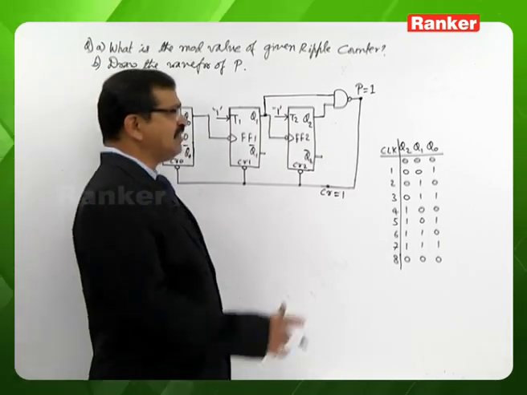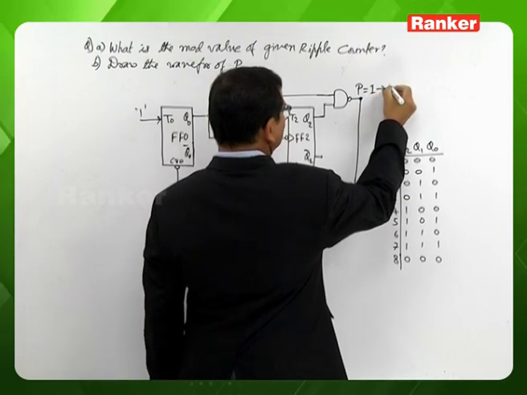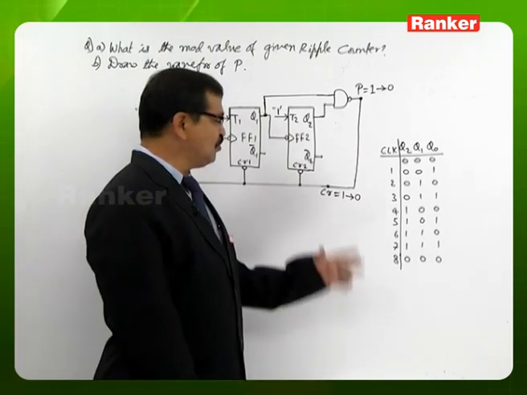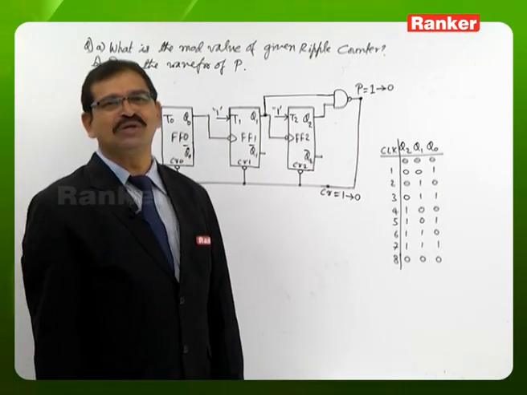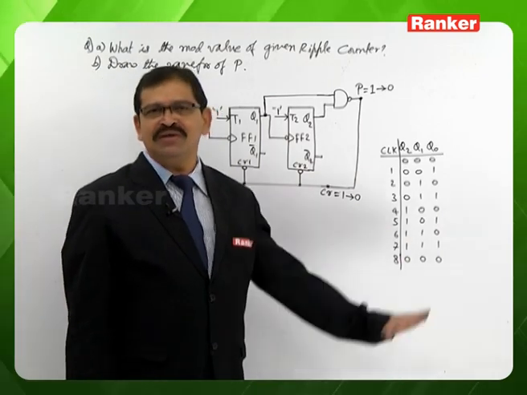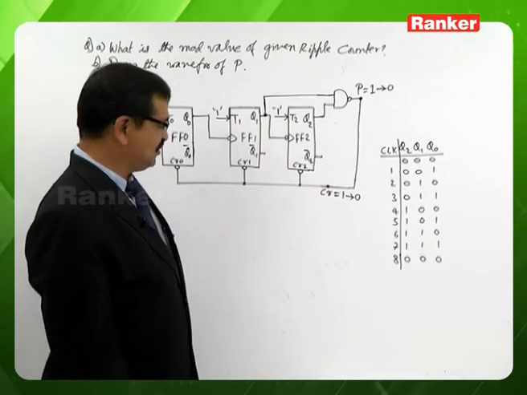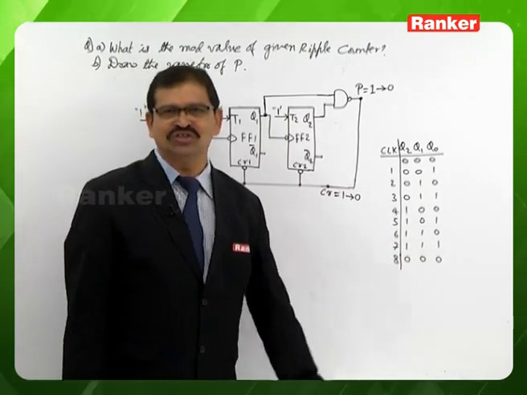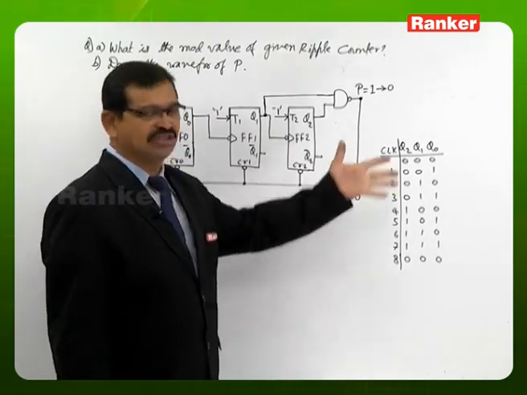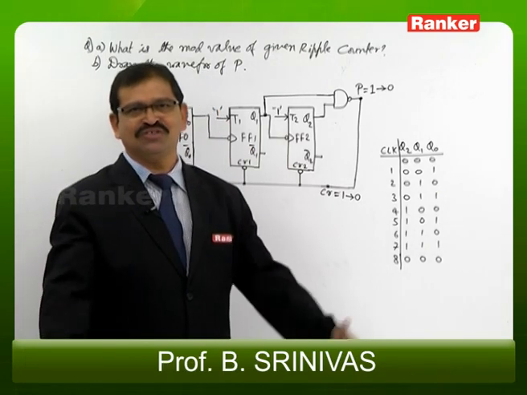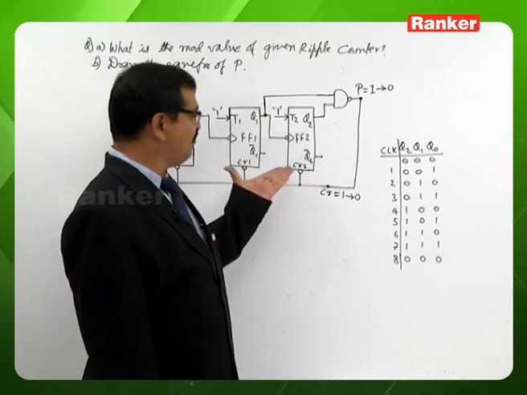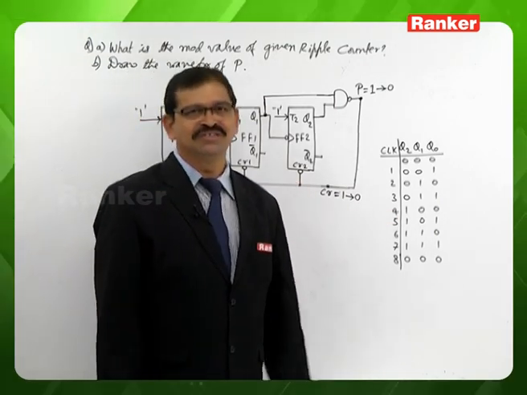But as and when the NAND gate output changes from 1 to 0, the clear input becomes 0. Definitely at this moment the circuit operation is not similar to the circuit 1 switching sequence. Whenever the clear input becomes 0, there will be a disturbance, a deviation in this normal switching sequence. Exactly what is happening we'll discuss later, but as long as this NAND gate output is 1, this circuit will follow the switching sequence of circuit 1.